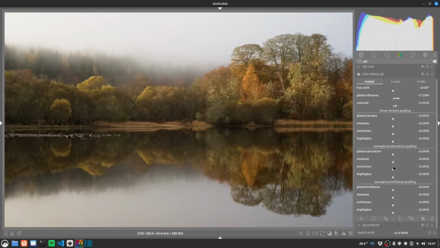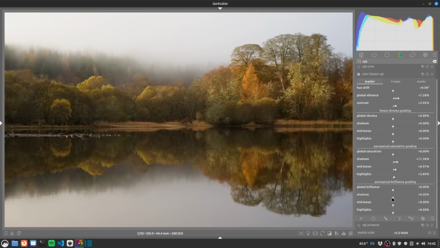What I normally do is what I call stepped perceptual saturation grading. So the way our brains and eyes work is that we perceive naturally more saturation in the shadows than in the highlights of whatever we're looking at. So I normally reflect that in these settings here. I increase the shadows a little bit, I increase the midtones less, and I just added maybe a touch to the highlights, and that generally gives a more natural result. And then we have brilliance grading, which is essentially roughly analogous to brightness. It's probably more technical than that, but for now it's good enough.